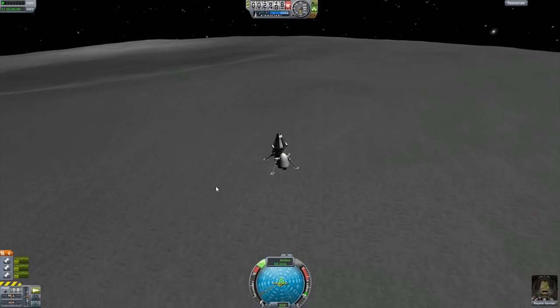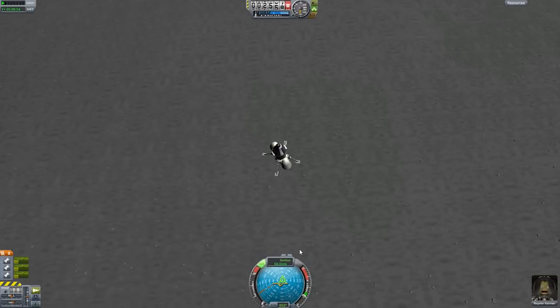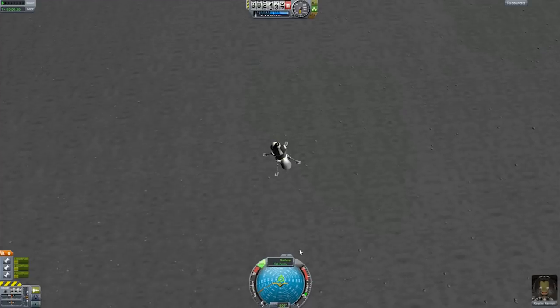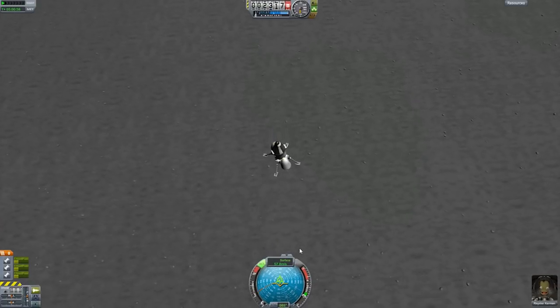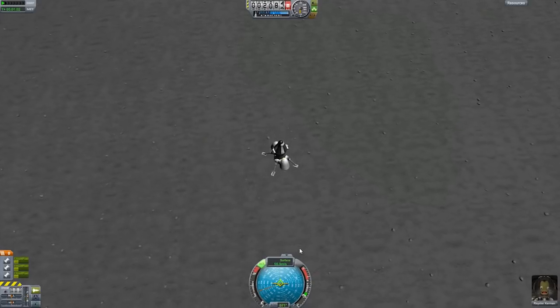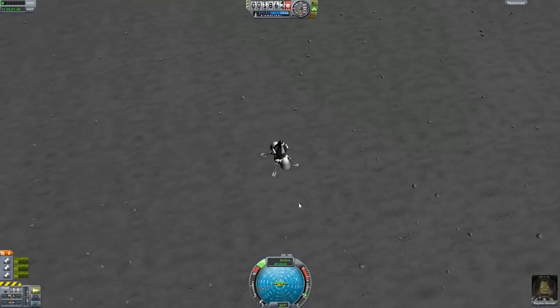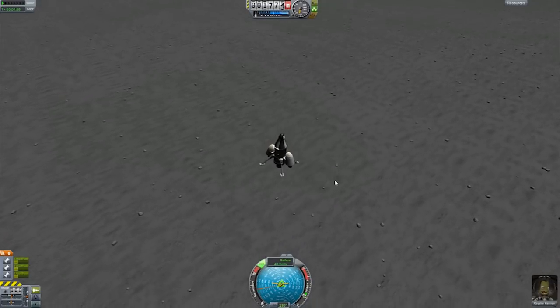Okay. And down to 62,000. There's the land. Come on. Oop. Speeding up again a bit. Oh, that's really close now. Really close now. A little bit more speed. Come on, slow down. Slow down. Slow. That's it. There we go.